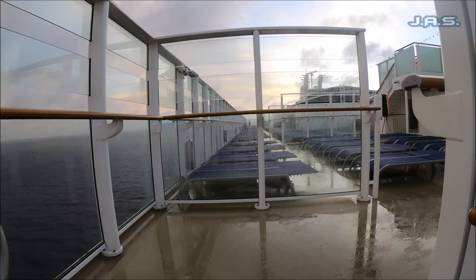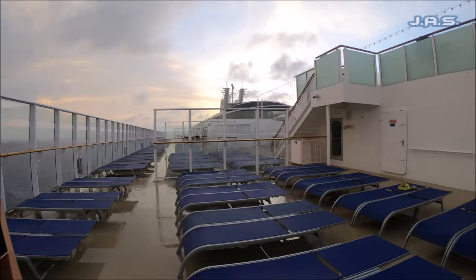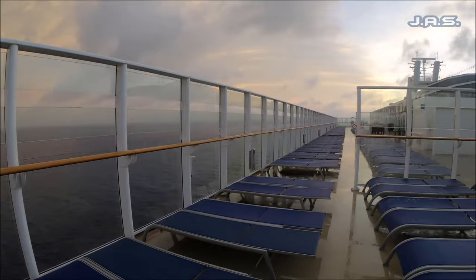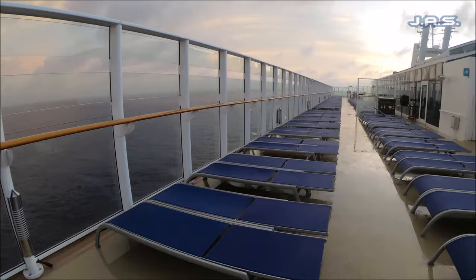Okay. So, I'll be honest, I didn't know this portion was up here. This reminds me of the quiet area on the Epic, so this is pretty dope. This is exactly like the quiet area on the Epic. So yeah, if you don't want to fight for a seat near the pool, just come up here. You'll be A-okay.